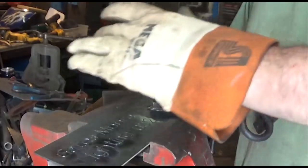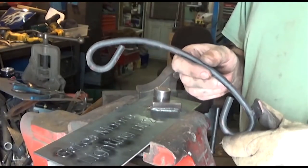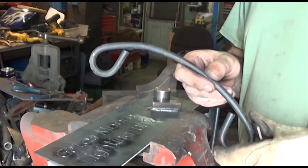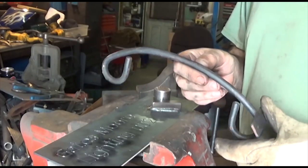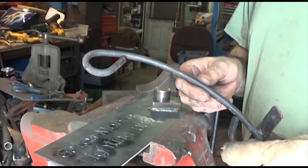Trying to bend the same exact curve every single time without a jig is a real pain in the butt. And yes, experienced smiths out there with a lot more experience than I do could probably do it repeatedly with very little effort, but I am not an experienced smith.